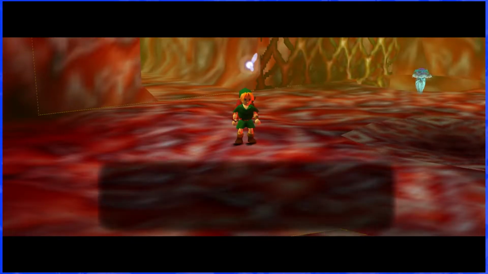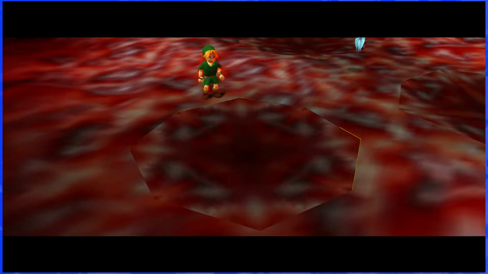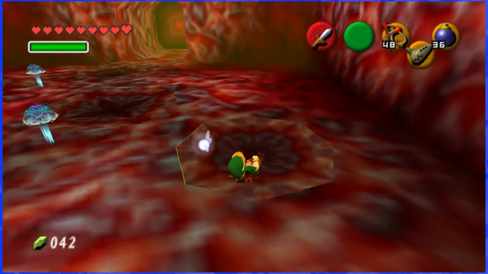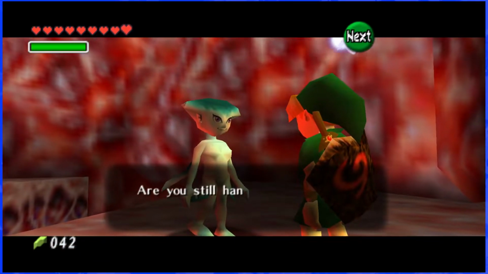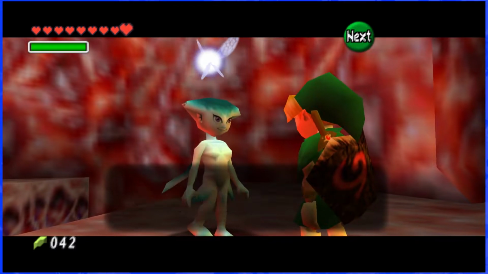She wants us to go away, but she falls down the hole. That's what she does. So we're going to follow her. Find her here. You still hanging around here? Told you to go away.